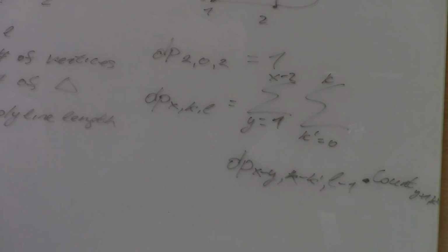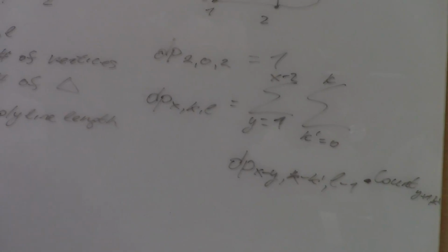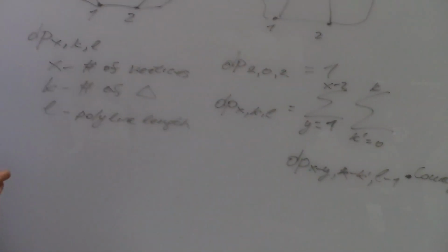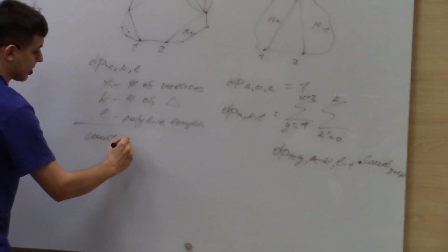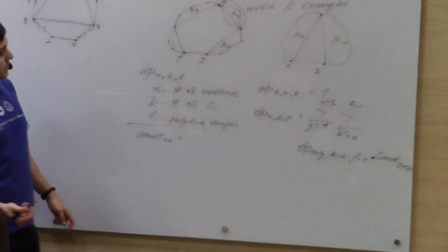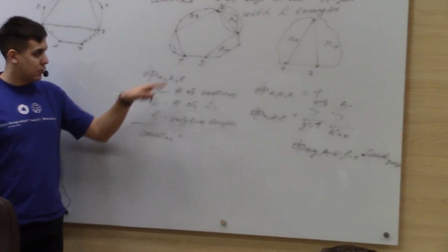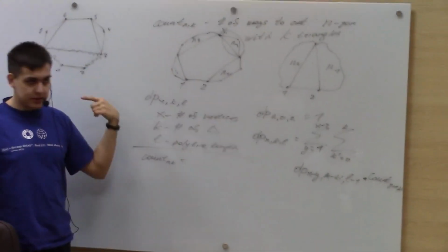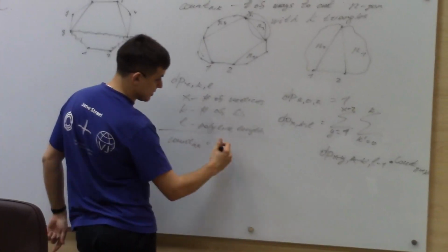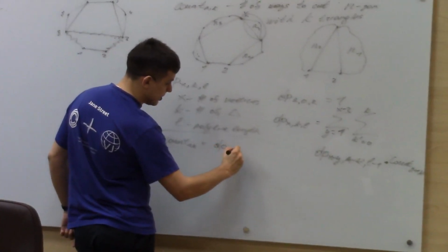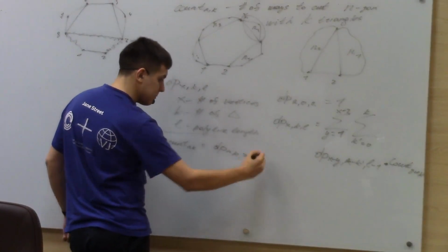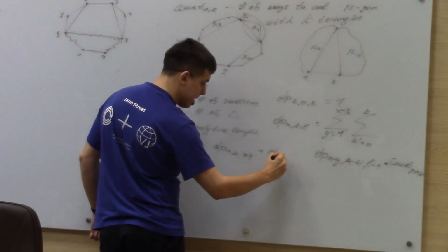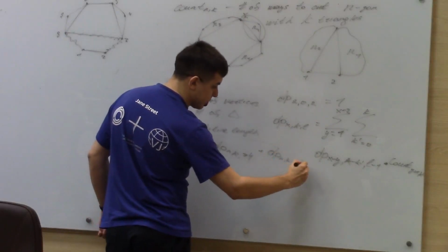Okay, so let's calculate for now what's the complexity of this solution. Well, by the way, in the end, count n k is equal to, well, there are two cases, right? So we add one more triangle using this polyline or not. In case we don't, it's dp of n, k, and when l is at least 4, plus dp n, k minus 1, and 3.